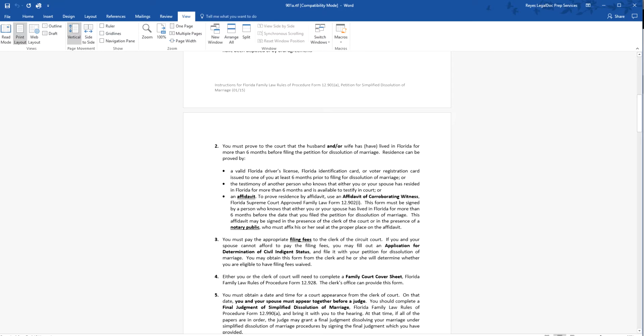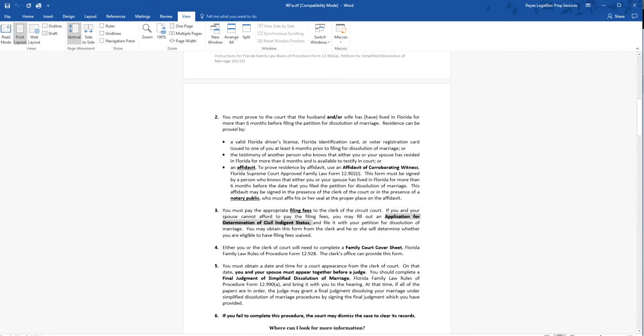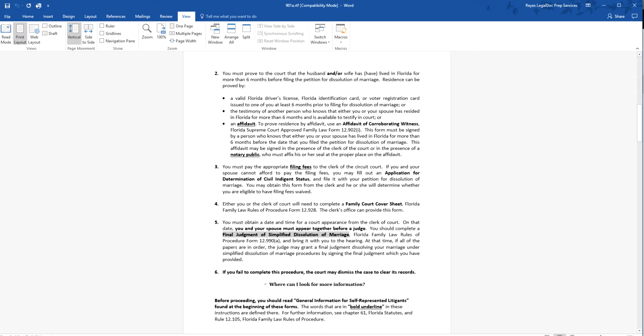And then the filing fees. Let's pretend that you're not able to pay the filing fee. You can't afford it. You could fill out an application for a determination of civil indigent status. I have this form on our website. You can also ask the clerk for it if you need it. And then 4, you have to do a cover sheet along with this petition. And then you also have to do a final judgment of dissolution of marriage. So those are the forms that this petition states that you need to file.